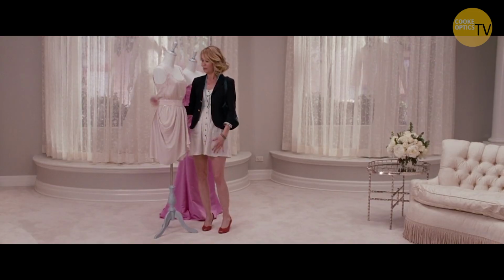So I try to get inside the director's head and see what the director feels. Do you want your close-ups dead center, or do you want them off to the side? And we kind of together come up with the visual grammar of the film, and once we've established that, we kind of keep to that way of thinking.